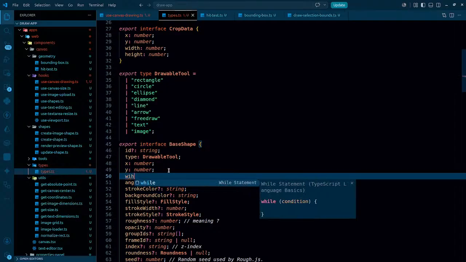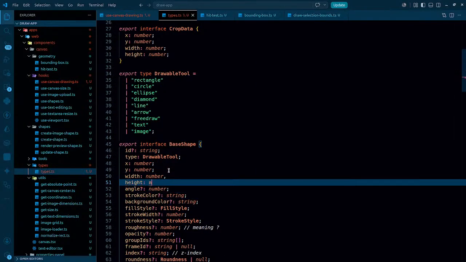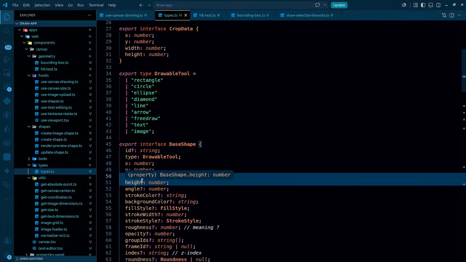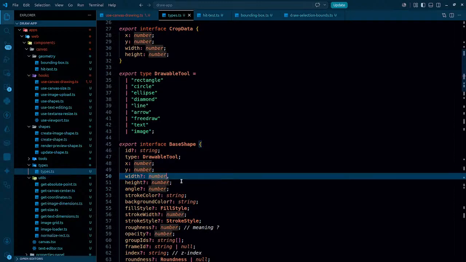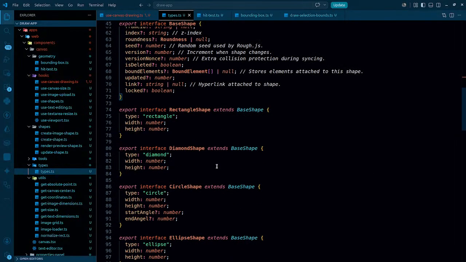It doesn't really matter. Why just get stuck with the same thing again and again? I'll have width for all, even if there is a line. Though line does not have any width, that is why I'm gonna make it optional. So when it comes to line, it is gonna be null. I mean, that is not gonna exist.